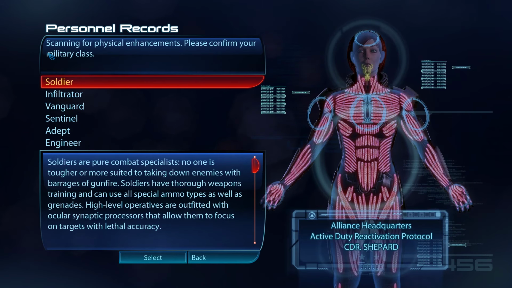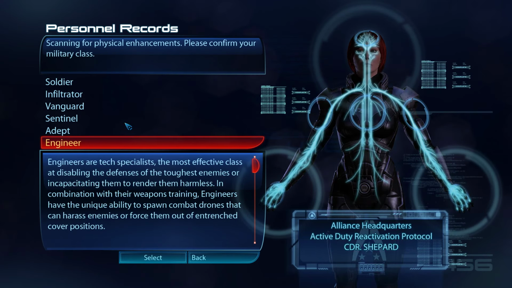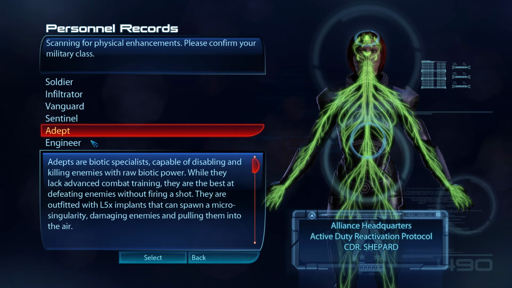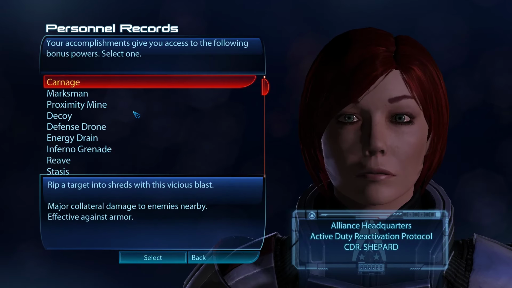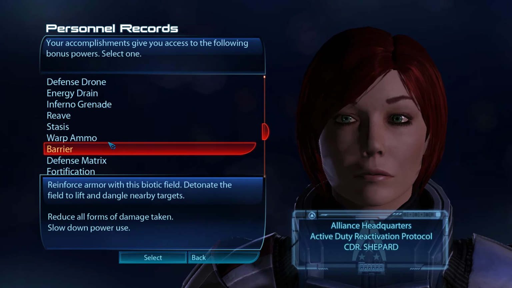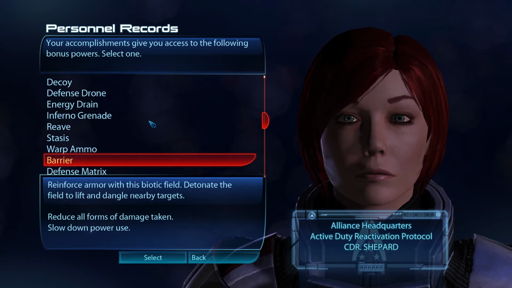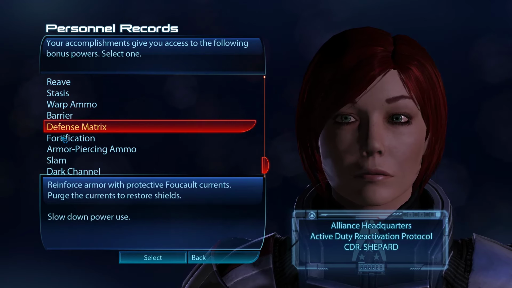Now here's where I may throw some people off, but I kind of want to play as an engineer. We've done soldier. We tried out the biotic one and the different one, so I think we'll play Shepard as an engineer. Your accomplishment grants you access to bonus powers. Which one do we want? Barrier did us good earlier. If I don't like my option, I can always do something else. Barrier's done us good in the past, though. I think we stick with that.